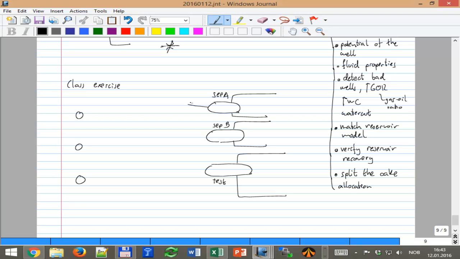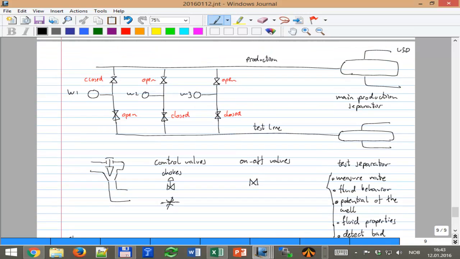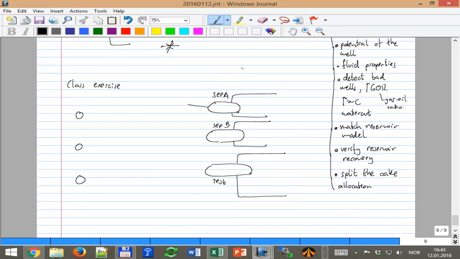The question. I showed you now how to connect all the wells to either separator or test separator. I want now, if you have another system where you have 2 main separators and the test, you please show me what arrangement of valves I have to have here in the middle to allow me to route either to A or to B or to the test. Okay?